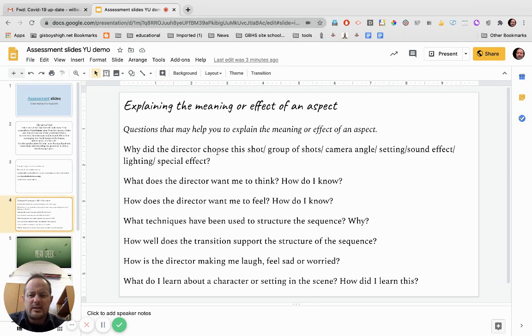And we've got here some questions that help you explain the meaning or effect of an aspect. These are the sorts of things that you'll want to answer for all of your slides.